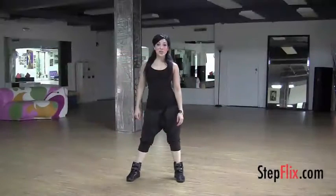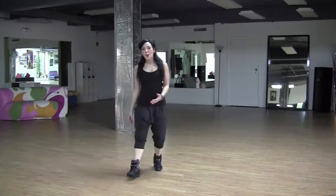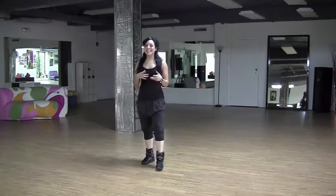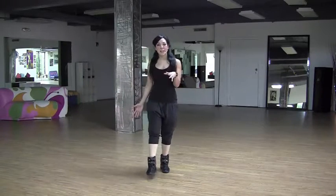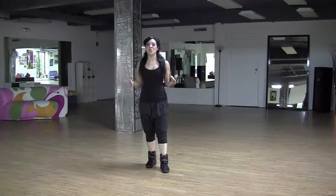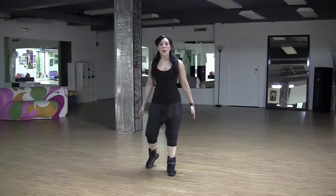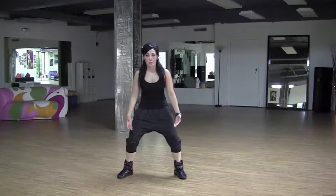Okay guys, now I'm gonna show you the technique of a basic hip hop knee lift. Now I know it looks easy and it sounds really easy, and it is, so don't get discouraged. It's just the feeling and the flow behind hip hop is a little bit different than a traditional knee raise. So what I want you to do is get used to shifting your body weight in a downward motion.